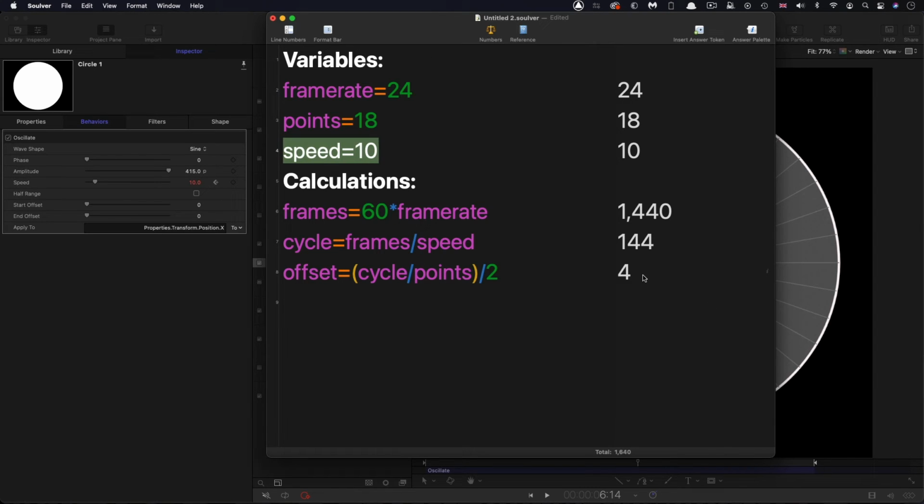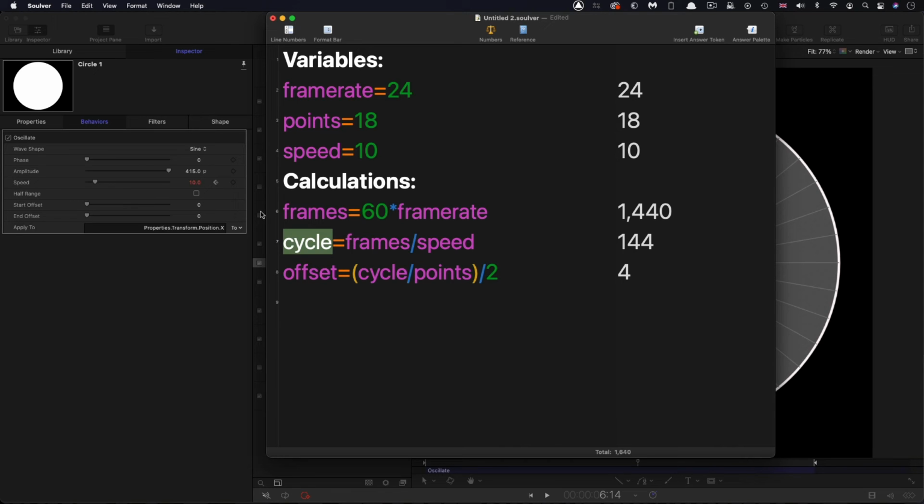The speed is calculated in cycles per minute, as I said. So to get the number of frames, we need to multiply 60, which is 60 seconds, by the frame rate, so 60 times 24, and in this case we get 1440. Then we need to work out the length of that sine cycle in frames.